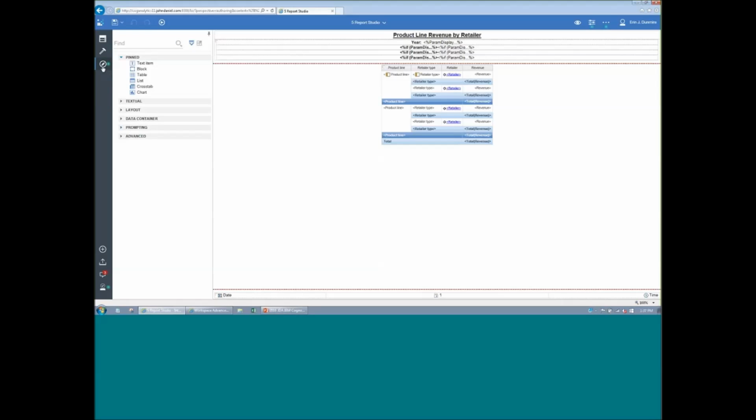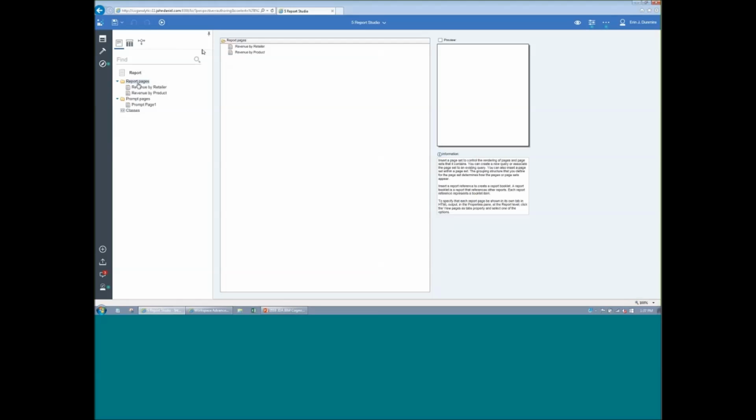This navigate wheel is similar to what you're used to with the Explorer bar. So on the Explorer bar, we had the Page Explorer, the Query Explorer, and the Condition Explorer. You have all of those available from this Navigate button. And you can get to the same things as you could in Report Studio. You click on the report pages, here are your pages, and the same objects are available from your toolbox. This is all context specific.